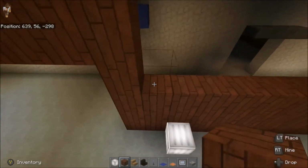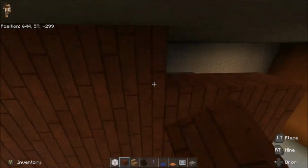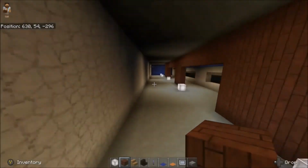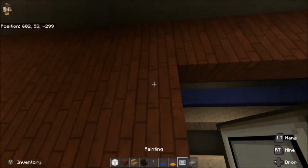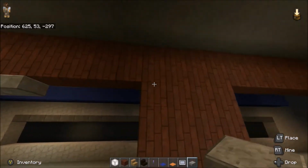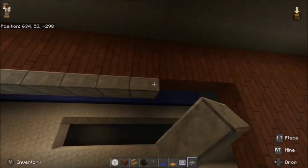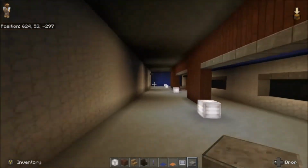Okay, so now that we got this going in here, we can take a look at it. So let's put this right here just to add a little bit more of a divider. Can't place block. There you go. All right, so that's good.